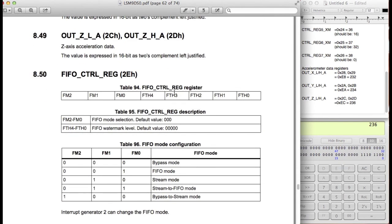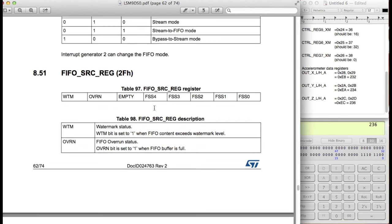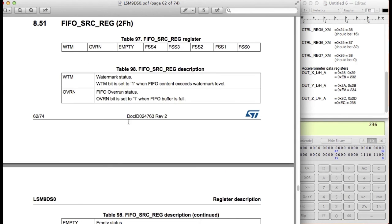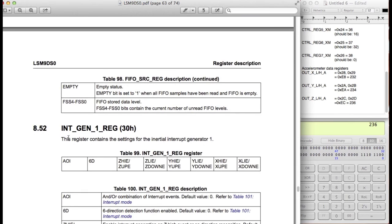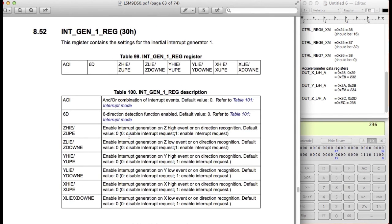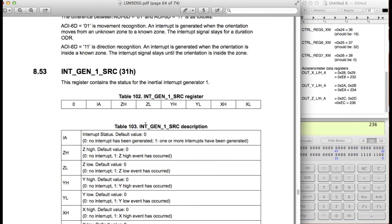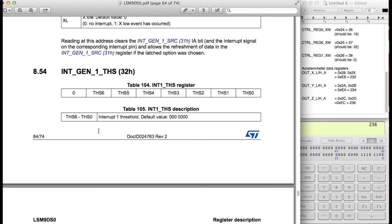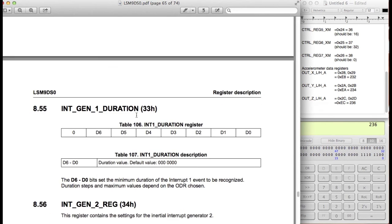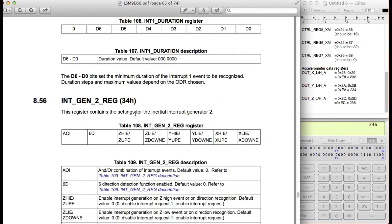Let's go ahead and check if you want to actually manipulate anything else from the other registers. So this is for the first in, first out data storage option. We're not going to be using that. We're not going to be using this either because it's for the first in, first out register. Int pretty much means stuff for the interrupt, and as you can clearly see, this is all for the interrupts. So we're not going to be using this one either. Here's another one for the interrupt. We don't want to use this one either. Okay, interrupt threshold, we don't want to actually use the interrupt, so we don't need to bother with that.